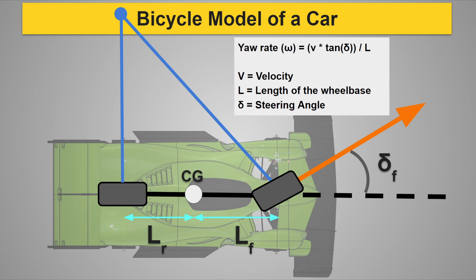To calculate the demanded yaw rate, we need a kinematic model for the car. For torque vectoring purposes, the majority of the benefit can be found using a very simplistic model called the bicycle model. The bicycle model takes the four wheels of the car and simplifies them into just two wheels centered between the front and rear axles. It does not account for weight transfer, suspension stiffness, tire behavior, or aero loads, but it's a reasonably accurate way to model the yaw rate and slip angles of a vehicle.